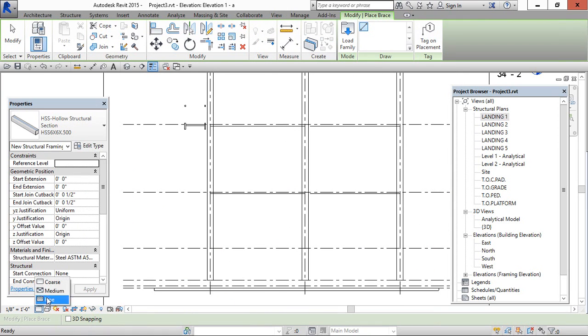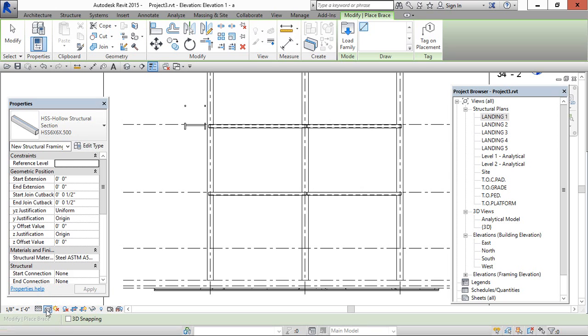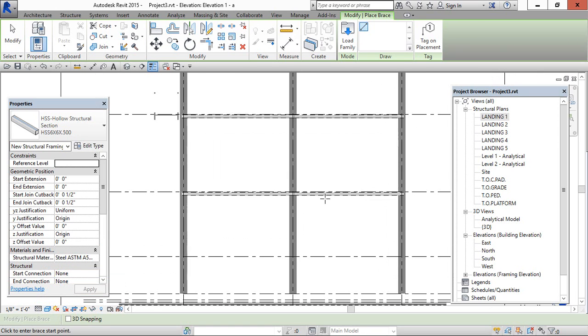and first before that make it fine and shaded.